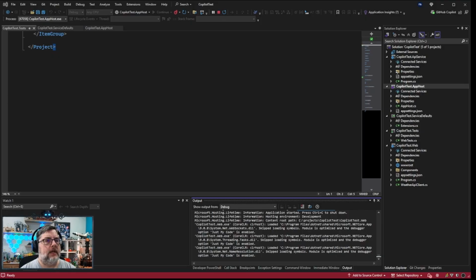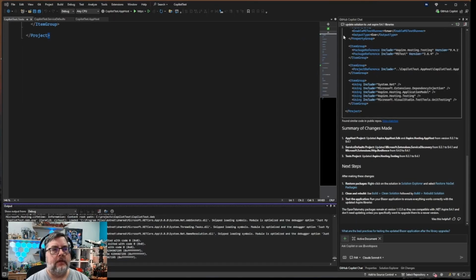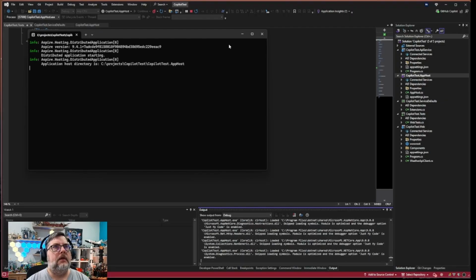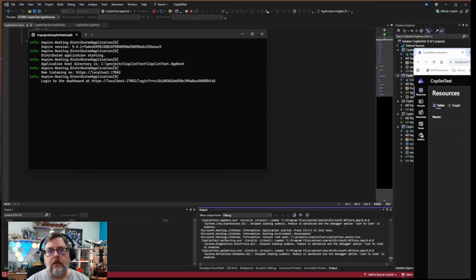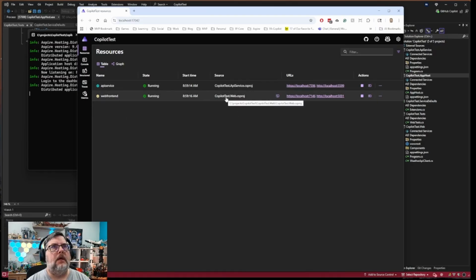So why don't I change that one, thinking about it? So stop that. Okay, so I've rearranged the windows here. So now you can see what happens when I run it. When I run it, you can see that come up here. Let's bring that over here. Okay. You can see my basic application is up and running, and everything is working, and it's not complaining about the version. So .NET Aspire is a great thing.